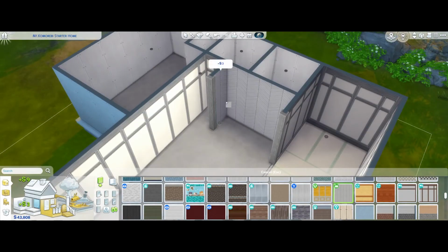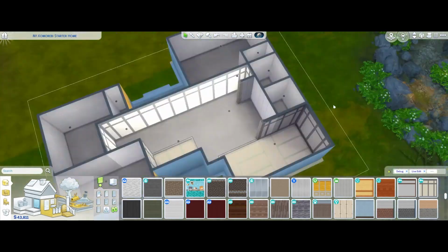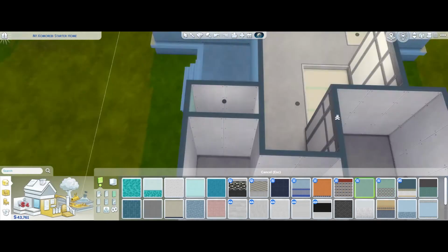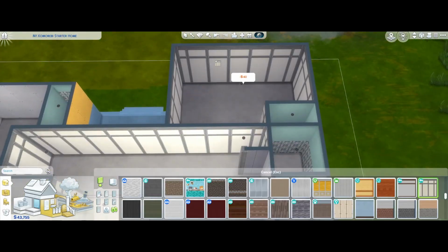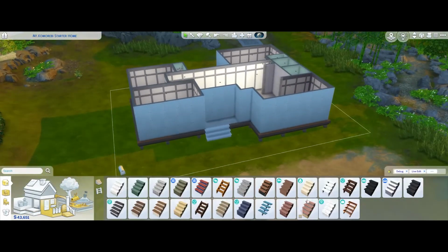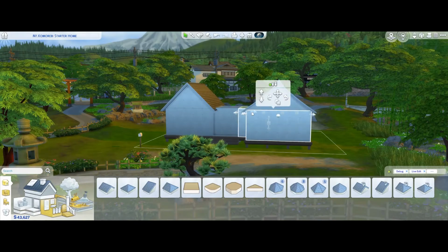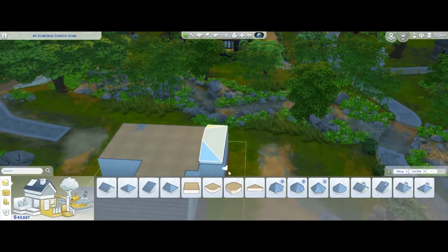I think I had a lot of fun doing it, and what's interesting is I had not built in Mount Komorebi once. But prior to this, I had also not built a Japanese style home once. So I found a floor plan on Pinterest that I really used as my inspiration. And then I wanted to try to the best of my ability to make the house feel authentic. Granted, I don't really know what I'm doing, so I'm saying authentic based off what I've seen other people build, whether that's Miss Simrino, Lil Simsy, Sim Lissy, Miss Griffey, Rachel Ped. Any of those people is who I tend to watch for all, for lack of a better term, my builds, plus this floor plan that I saw. So I was using that as my inspiration, and I was kind of basing the whole thing on that.